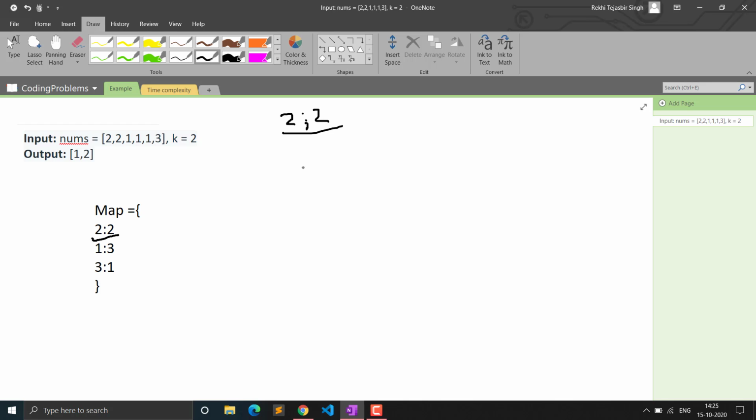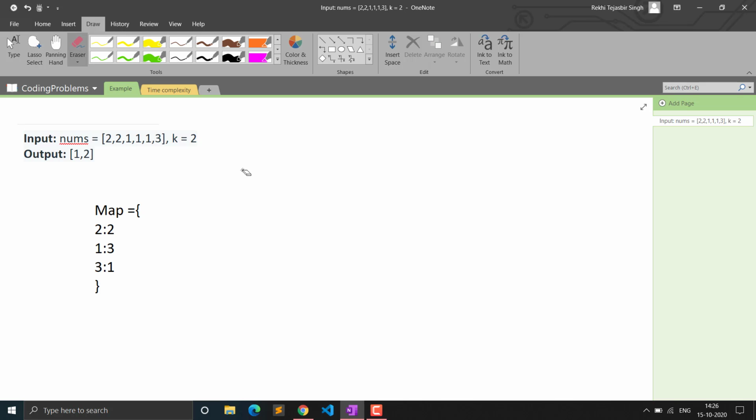So we will actually store the elements as a key value pair only. It will be like 2 and 2, then we will have the pair 1 and 3. The heap will automatically sort the values according to the frequency, not the key. These are the frequencies, this 2 and 3. By default the heap sorts the values according to the first value in the pair, so we have to keep the first value as the frequency in the heap. So let's see how we can do that.